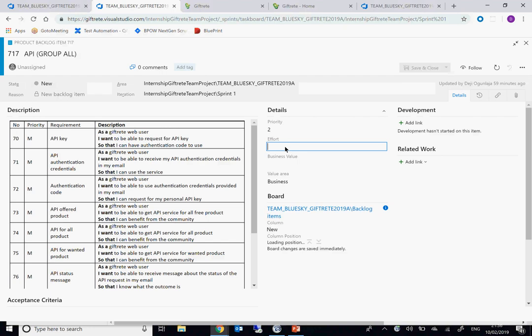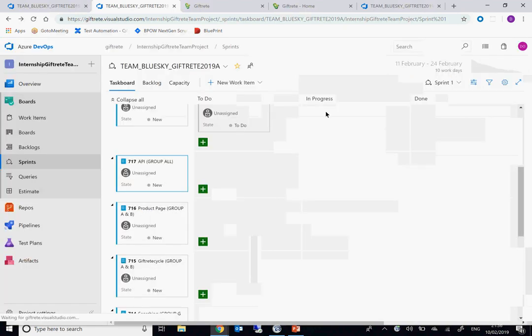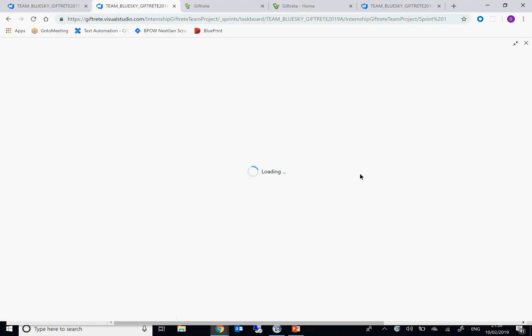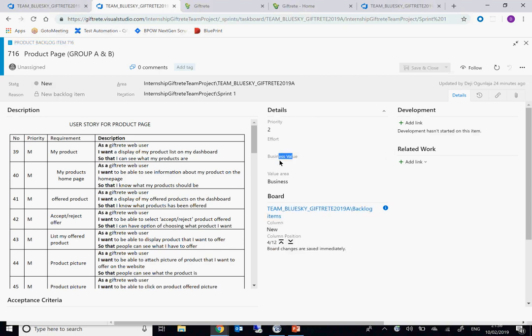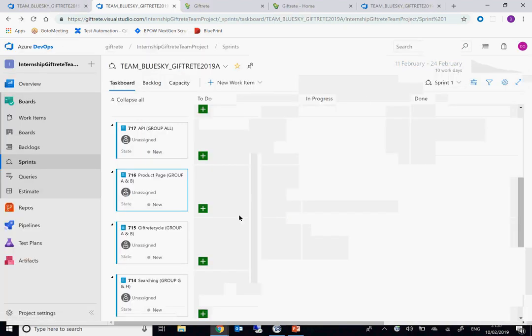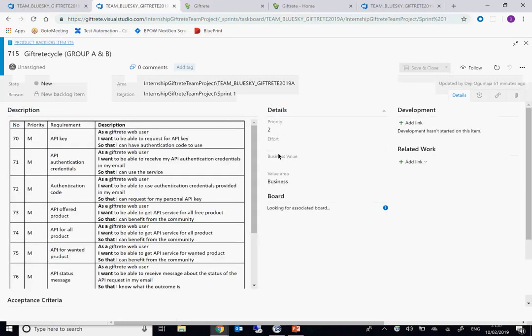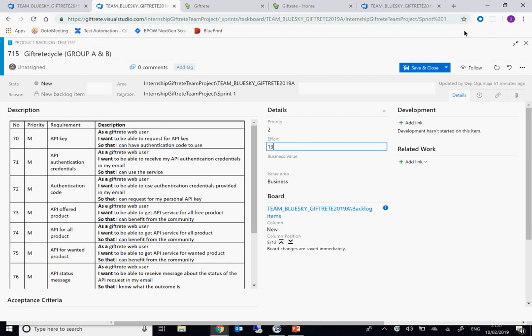So let me just do the estimation so that we have that velocity. For this, I can say, let's say this is 5. So for that is 5, and then products. So this another 3. Cycle 13. So is Fibonacci series.